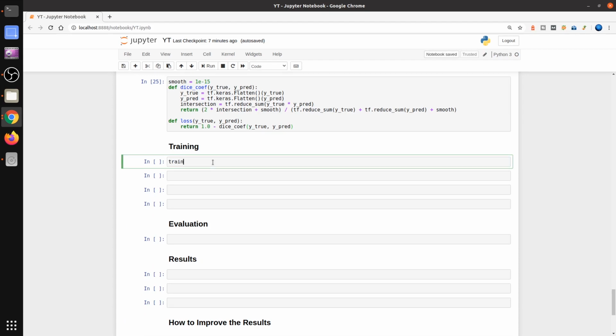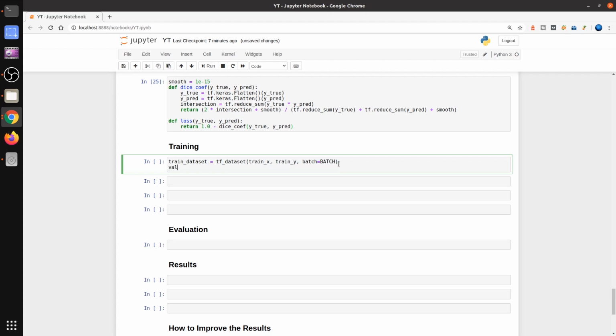First we will define the dataset: train x, train y, and the batch size. Like this we will define the valid dataset, here valid x and valid y.